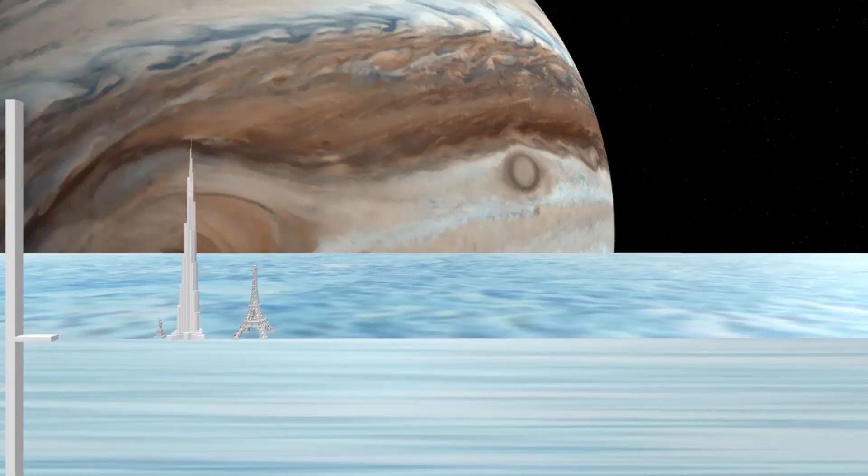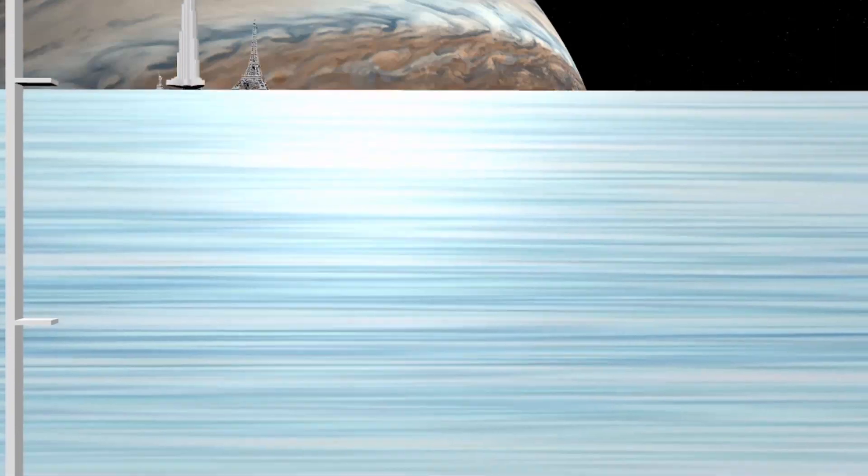To reach the ocean, we must first get through the ice. It's not exactly known how thick the ice is; estimates vary. A common range is 15 to 25 kilometers, some say it could be thinner or thicker in spots. A good average is about 20 kilometers, so let's just use that now for simplicity's sake.